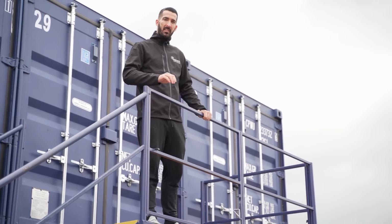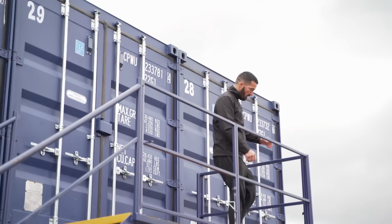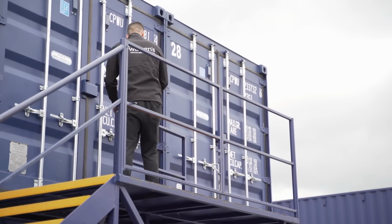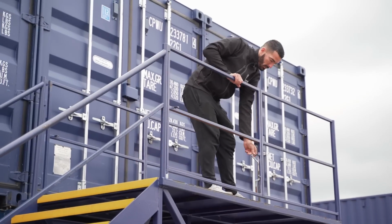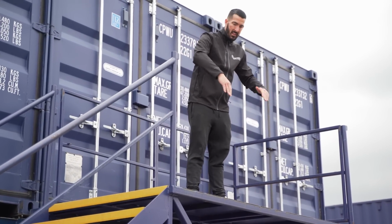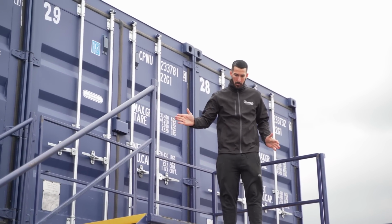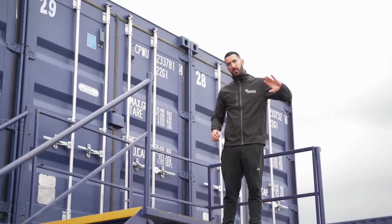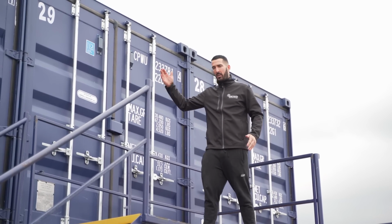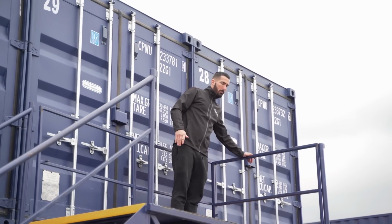So here we've had these specially designed so the gate will open both ends. So what I'm going to do here, undo the bolt on the back. As you can see, what I've just done is open this gate and shut that gate, which means if needed we can push this side right the way up to the opposite side of the yard without the need of spinning it all the way around. So we've got gates both ends, and the way we do that is by using this back piece.